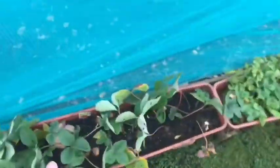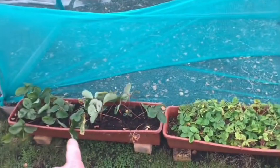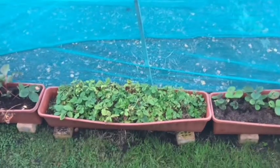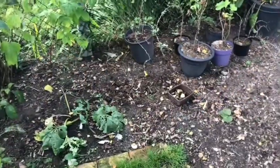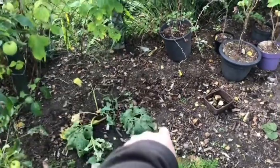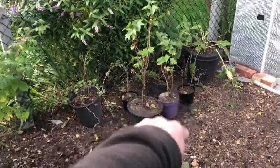And these are the strawberries that I've replanted and split up recently. It's that one and that one. And that's the pine berries. I'm gonna make, because see, this is where that fence was. You might not remember it, but there was a fence there. Then I have my compost bins all up over there.